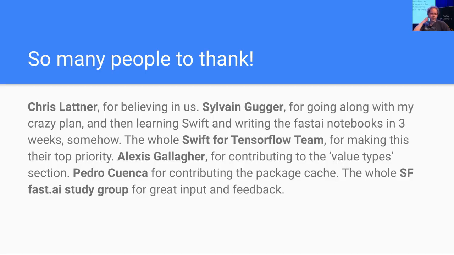Also, in terms of bad judgment, Sylvain has, obviously we all know, made the mistake of deciding to spend his time working with me on fastai stuff. And a few weeks ago, I said, guess what? We're going to rebuild everything from scratch in Swift. And rather than running away screaming, he said, okay, when do we start? So thank you, Sylvain, and he has built nearly all of these notebooks in 3 weeks and learnt Swift, which is not bad. Thanks, Alexis, for the value types discussion you'll see next week, super helpful.